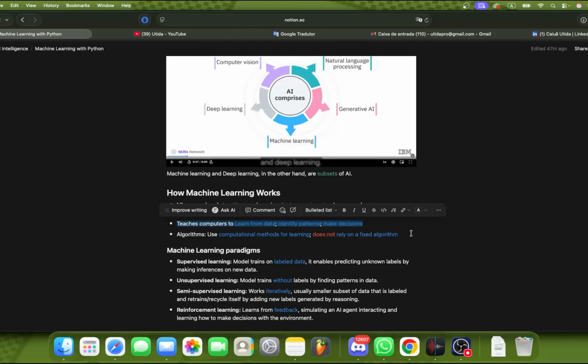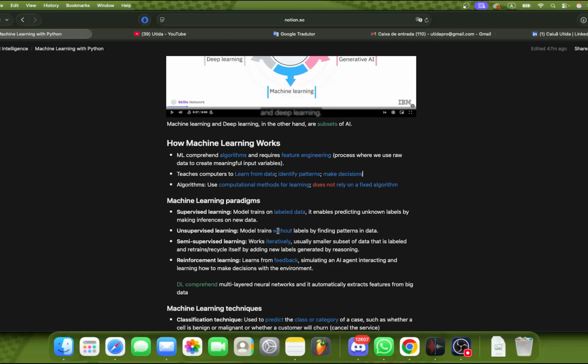It teaches computers to learn from data, identify patterns, make decisions, and it does not rely on a fixed algorithm. So it means that it learns by itself without explicit instruction by us humans. We just guide the way for the computer to learn.